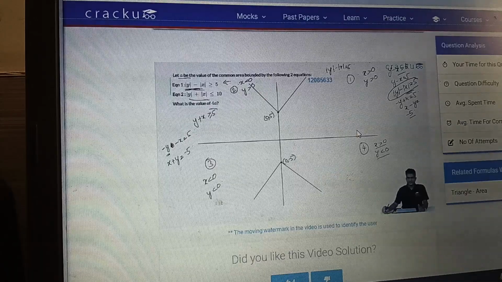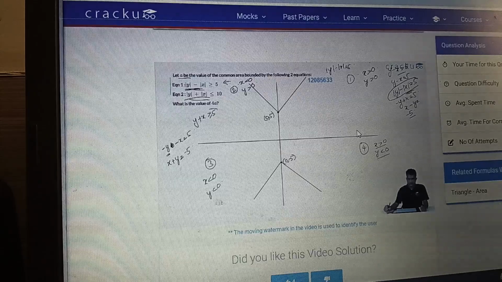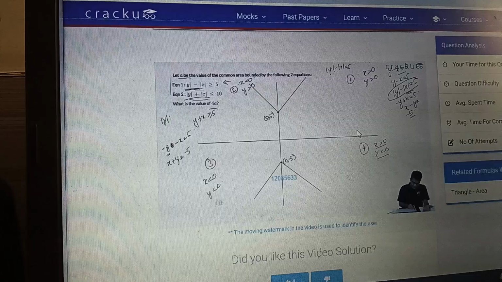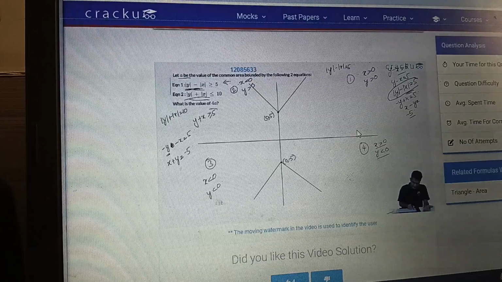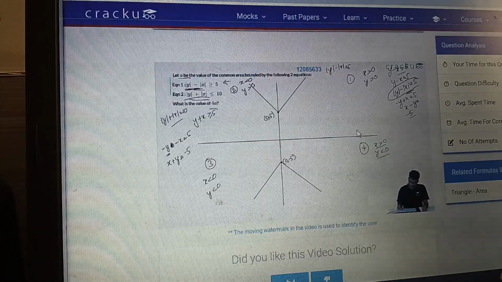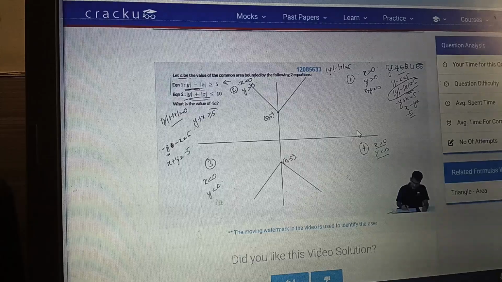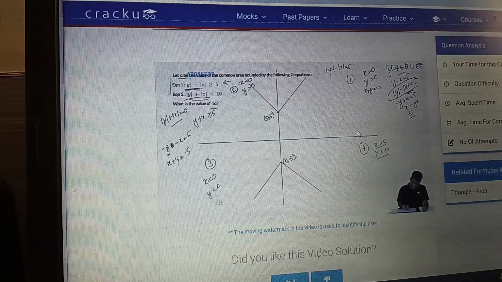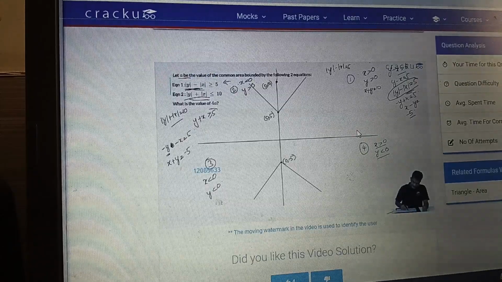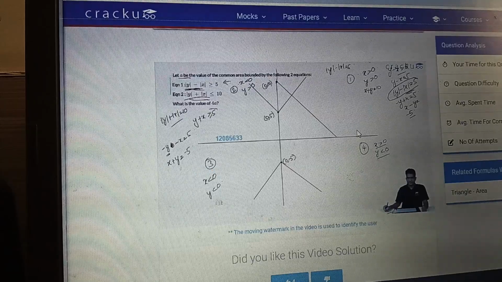Now if you are trying to do something similar to the second inequality, which is modulus of y plus modulus of x is less than or equal to 10, let us first draw the line or the equation modulus of y plus modulus of x is equal to 10. In the first quadrant it becomes quite simple, it becomes equal to x plus y is equal to 10. So it will intersect the y-axis at the point 0, 10, and it will look something like this. This is how it is going to look in the first quadrant.